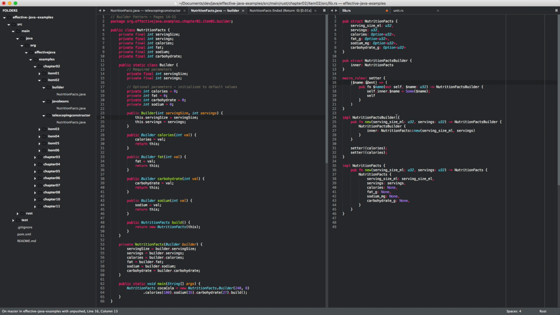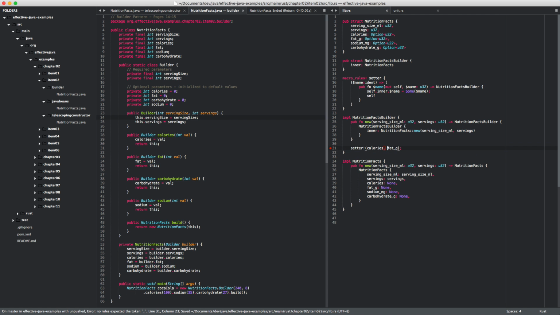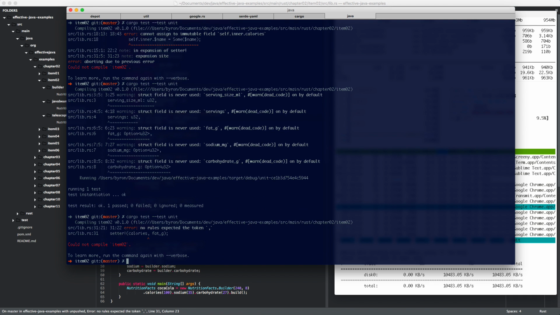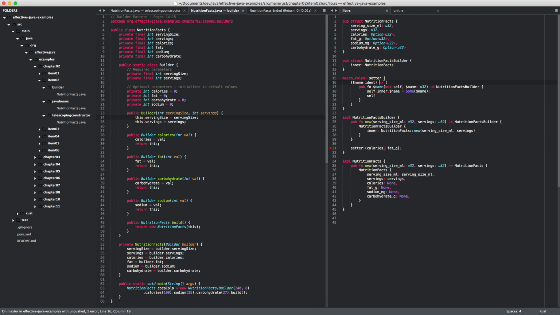Let's see. Okay. Let's try that. So let's try to do two here. Like this, calories and then fat in grams. I don't know why it hates it. Maybe it hates it because we don't support that right now. Okay. That was kind of expected.